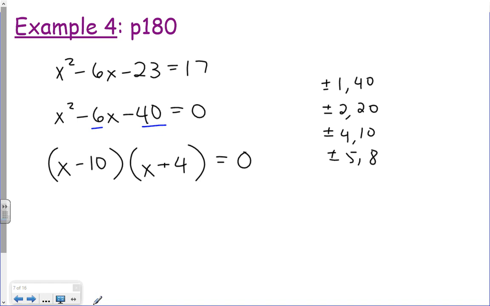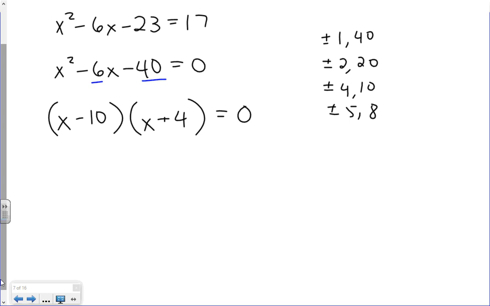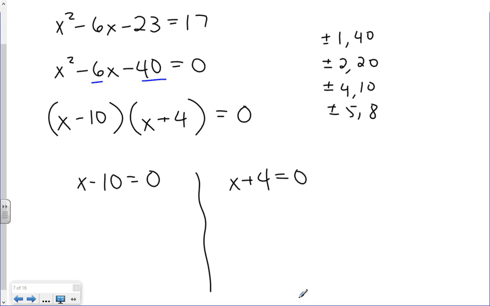So that looks good. And then the way we solve this, whenever you have a product that's set equal to 0, you set each one of those terms equal to 0. So really what you're doing, although many times we don't write down this step, and that's fine to skip past this, but just so we're clear on what we're actually doing, you're taking the first factor and setting it equal to 0, and taking the second factor and doing the same thing, setting it equal to 0.